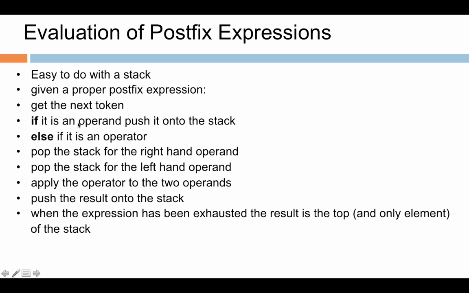You go through the whole expression from left to right. Whenever you find an operand, you push it onto the stack. If you find an operator, pick the two operands from the top of the stack, perform the arithmetic operation, push it back onto the stack. Repeat till the whole expression has been processed. That will essentially give you a way of evaluating the postfix expression.